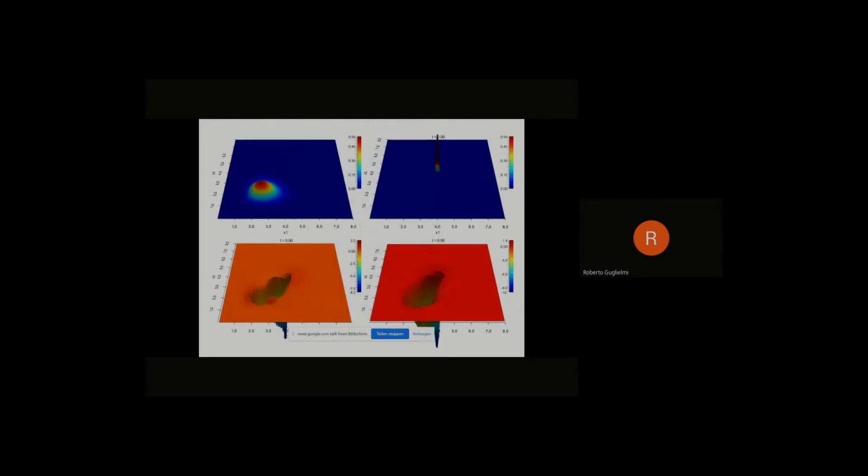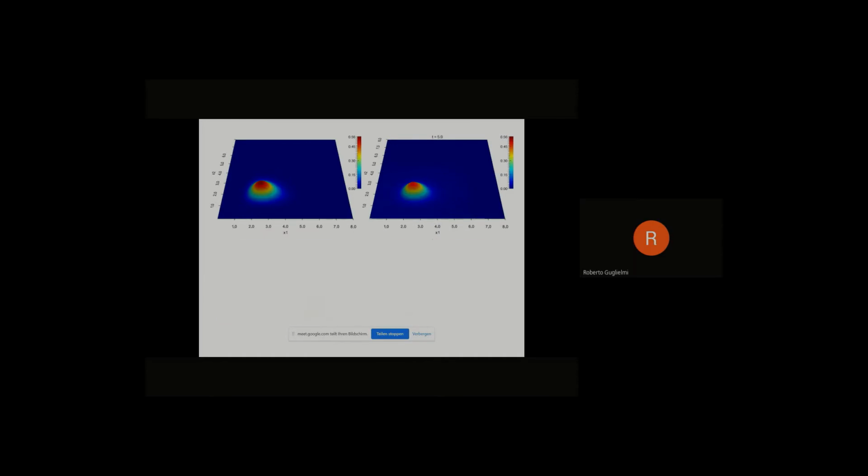And then in the second simulation, we apply a control that depends both on time and space. Again, this is the initial condition, this is the target, and these are the two components of the control, because of course the control now is also two-dimensional. And as you can see, the initial condition is shifted to where the probability density function target is, and then it can follow it very well.